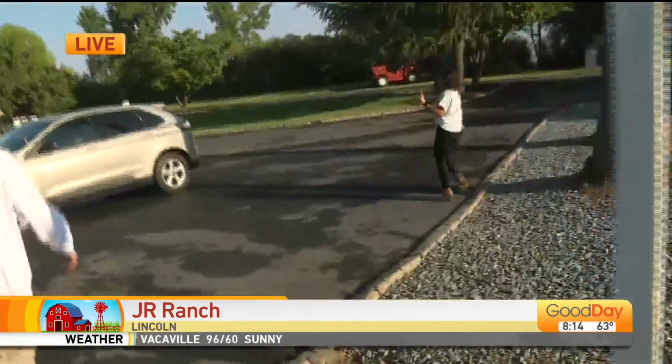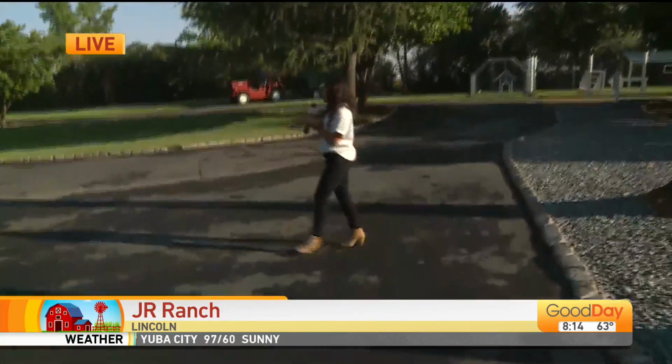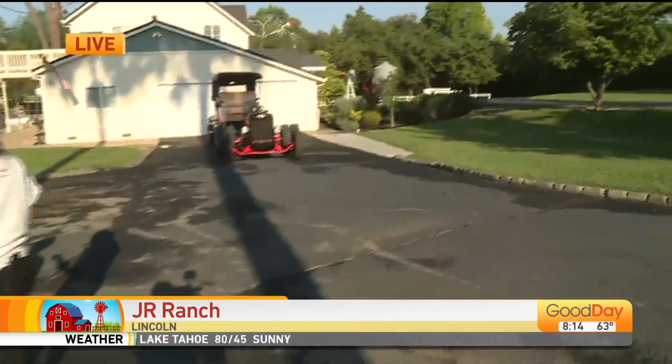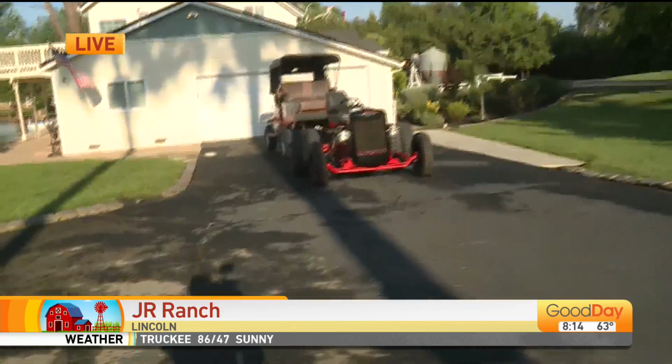And also, when you're here, this adorable carriage, Rich will take you around the property on this. And this has a lot of history behind it, too. Yeah, the tractor used to be actually from World War II, and it pulled aircraft in and out of the hangars for the Air Force back then.